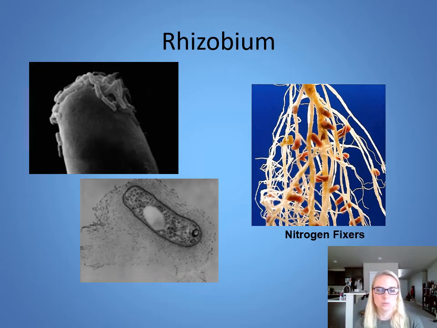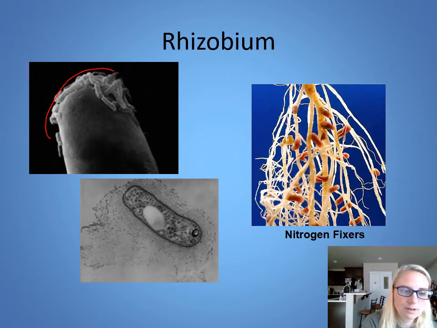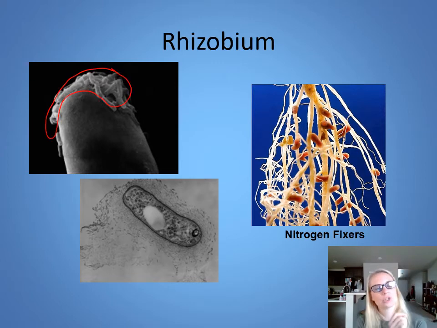I'm not going to go all the way down to species for this one. But the takeaway message for Rhizobium is they're nitrogen fixers. So we can see the bacterium here, kind of on the head of a pin. They're just showing that they're super, super small. But then on the larger scale, see these little nodules growing on the roots of this plant? These little kind of brown bean looking things. These are little nodules that the plant actually makes for the bacterium to live in. So it's a symbiotic relationship, mutually beneficial.